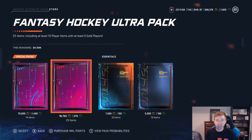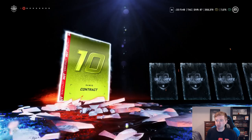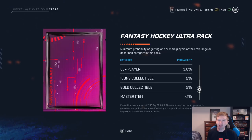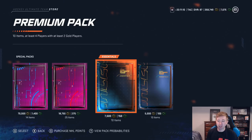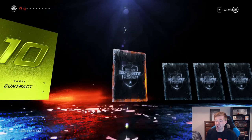You know what guys, even though it should be a worse pack, we're gonna try a premium here just because the fancy packs — what's our best pull, a gold collectible? Might as well mix it up. If we get something sick in this one I might switch over. The fancy pack has better odds but maybe we'll stick with these. 85 plus is 3.6 percent, icons gold are 2 percent, masters under 1 percent. The odds are just definitely worse — less than one percent for all that stuff.